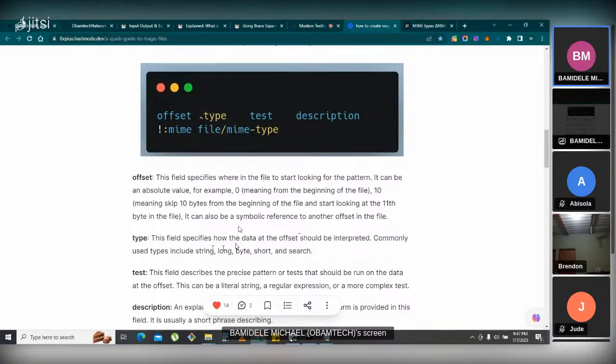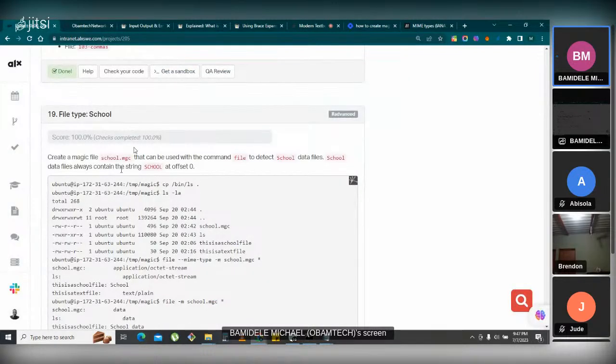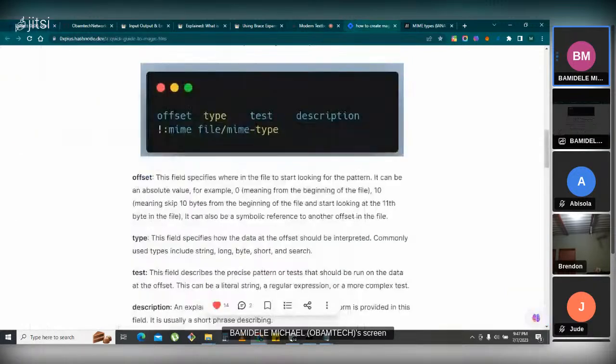Still referring to this, you can see it says school data files are always string content, and that is the type in the structure of a magic file. So we have the offset, where the search should begin, and then the type, that is, what kind of content you are looking for. Is it a string or a number?